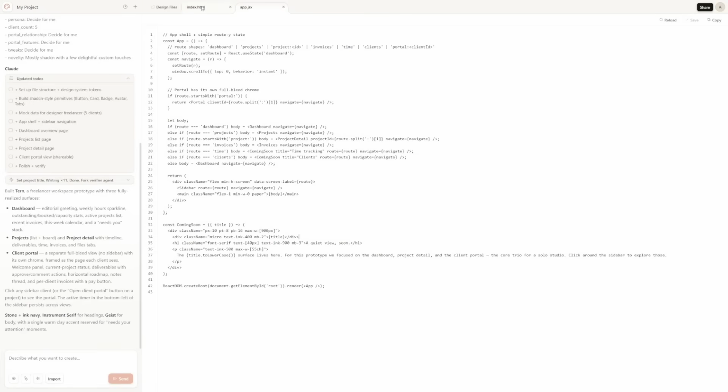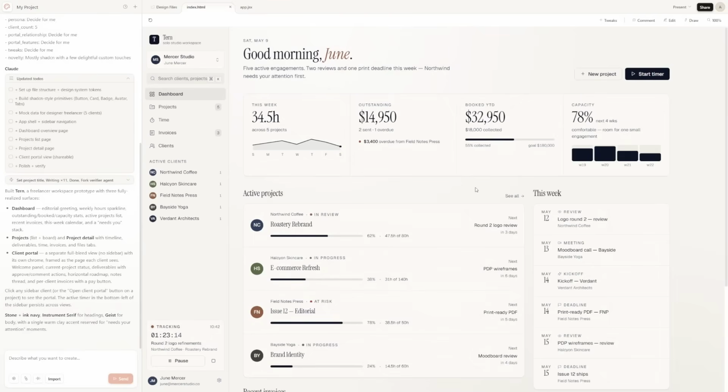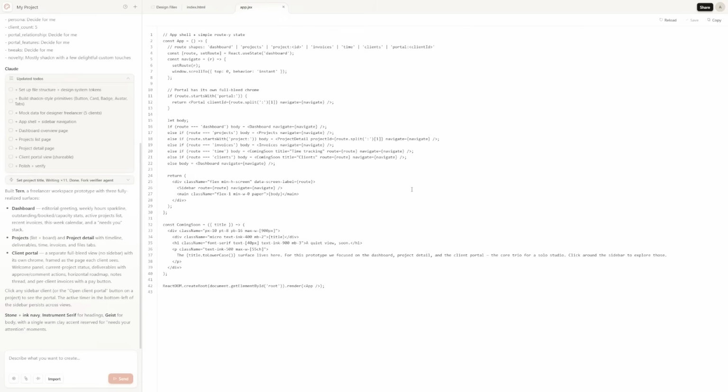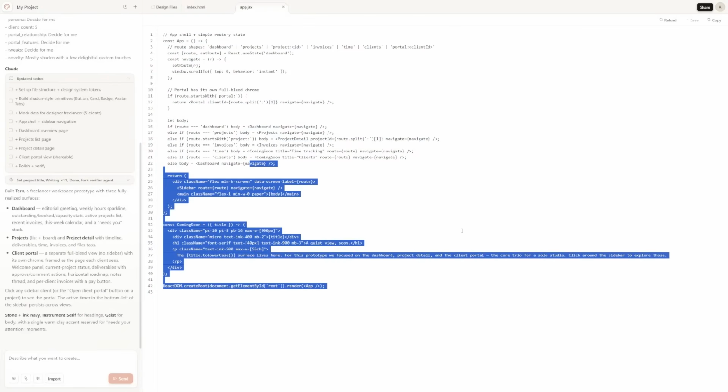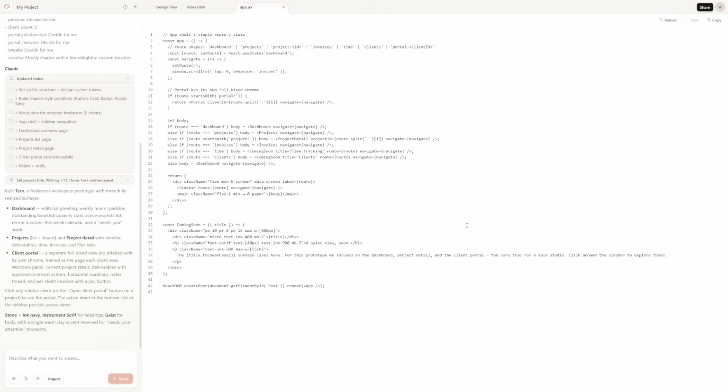Okay, so now you're probably wondering, so we have this site here that has, for the most part, a pretty fleshed out design, but we have these files that are not quite fully cooked React. It's kind of half-baked, not really any sort of framework, and as much as it looks good, this React that we have within this code is not entirely workable. So what's next? Well, what Claude Design has done for us is made a bunch of decisions on how the app should look and or flow, has generated the skeleton source code for its own design, and spits out the index.html, so we can just see the output.